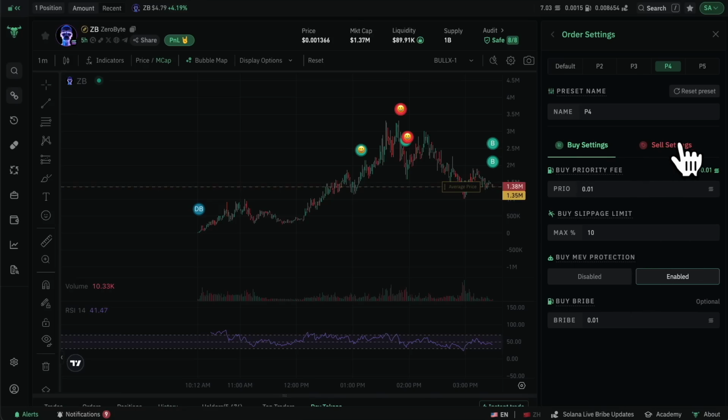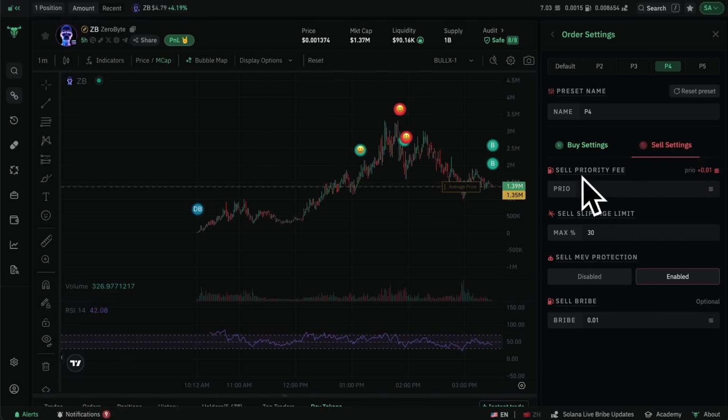Now, if I want to sell out of a coin, click on sell here. I've got my settings there already. I'm just going to reduce this to 5%. It doesn't need to be so high. And the sell MEV protection I've got enabled. It doesn't matter for selling, it's more for buying. Ideally, you want that enabled, but sometimes with faster moving coins, new launches, your transaction might not go through quickly enough.